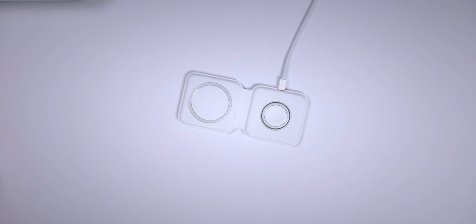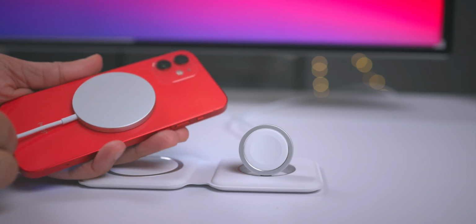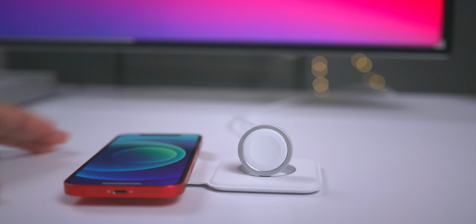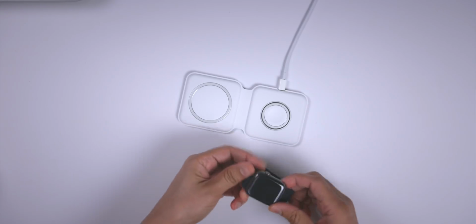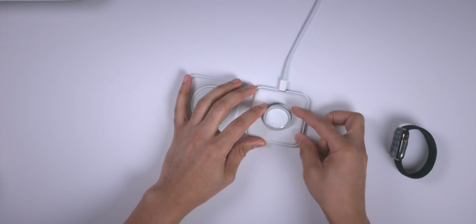Now the great thing about MagSafe is that it uses magnets to auto-align. Just like this, the standalone MagSafe charger auto-aligns with the rear of the iPhone 12. And the same thing happens here with the MagSafe Duo, although I did notice you do have to kind of pay attention to where you're placing it. You have to at least get it in the vicinity of the magnetic connection for it to auto-align. So just keep that in mind.